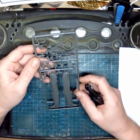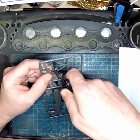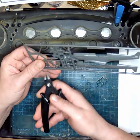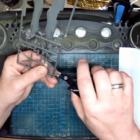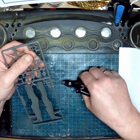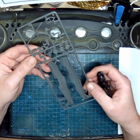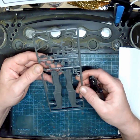The reason why I've chosen this particular model of Spitfire is because it's one that I've built many, many, many times before. So it's almost a habit building this. I'm not going to struggle with finding parts and bits and pieces for the sprue. It's basically one of my favourite Airfix models to date. I just love this version of it.